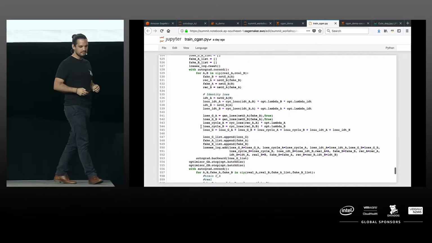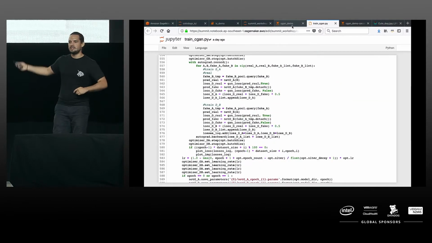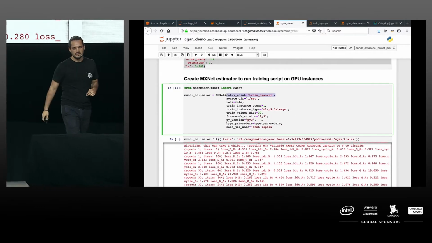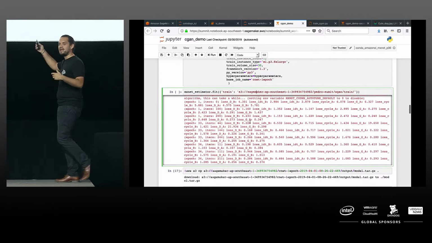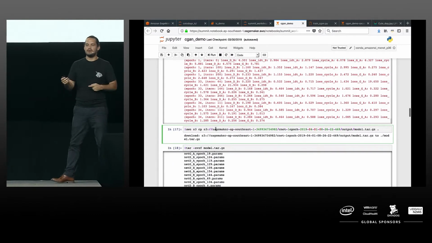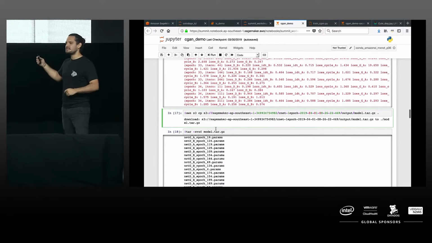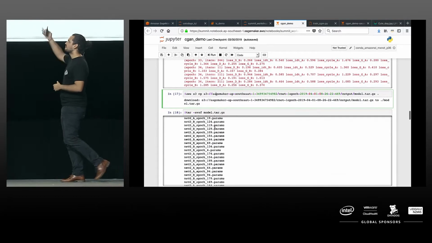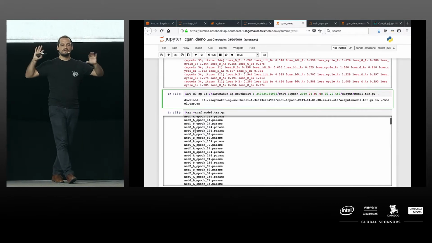So this is what the code looks like, and I'll share all the resources for this at the end of the session. I run my training job, and I've already run this training job. I won't lie, it actually took several hours to run. If I had used CPU instances for this, it probably would have taken a couple of weeks. What we get as an output is a couple of different objects. The main objects of this output, which I've downloaded from S3, are going to be two different models, two different functions.